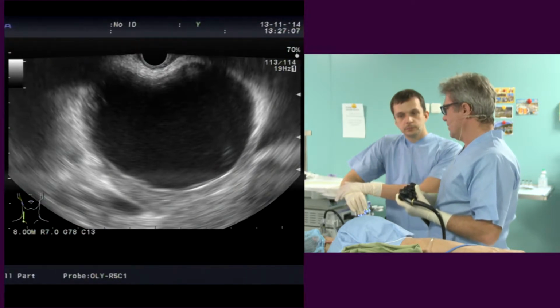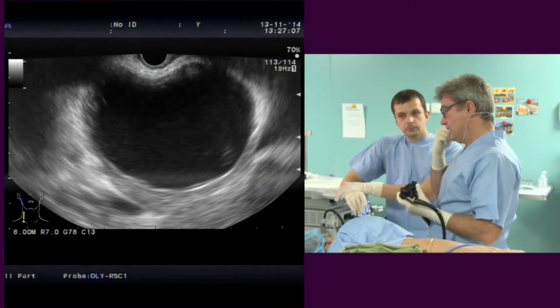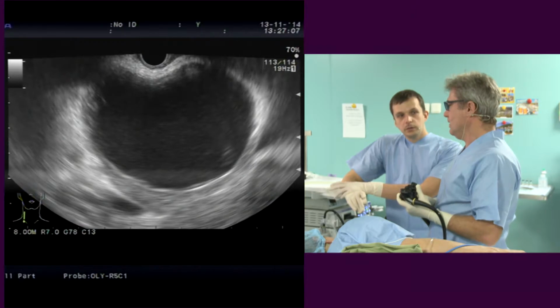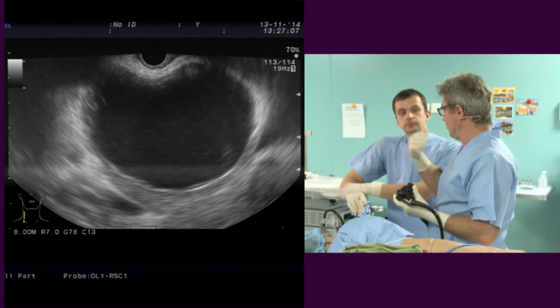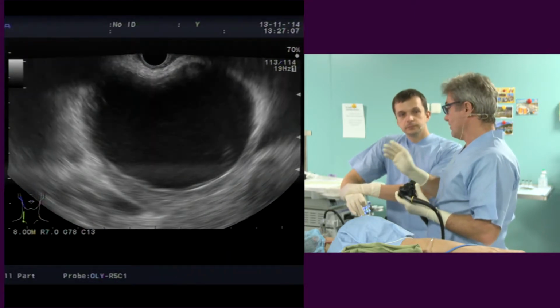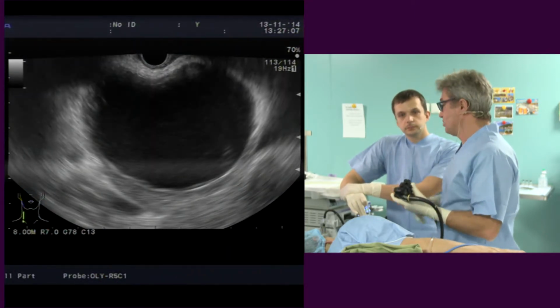until recently, they always used plastic stents to drain this collection, and the plastic stents can become occluded. So there's a risk of superinfection. There's a risk of needing to repeat the procedure, and of failure.